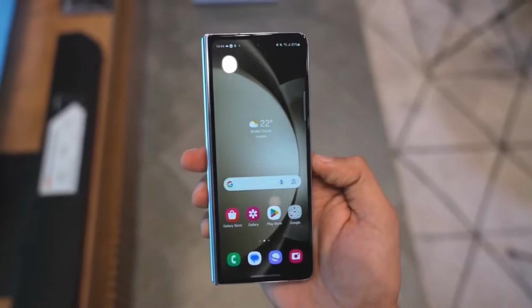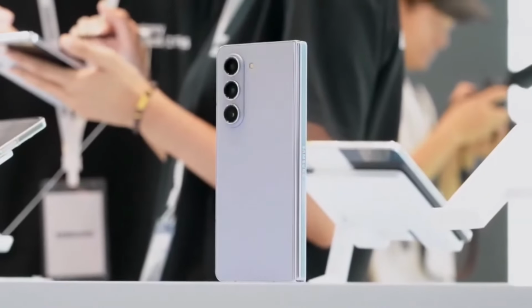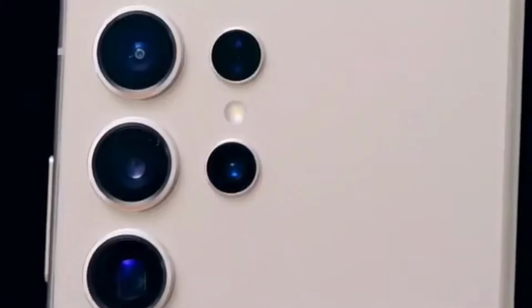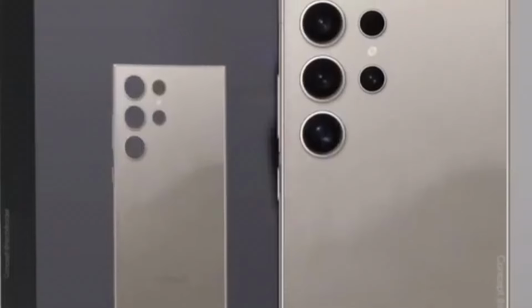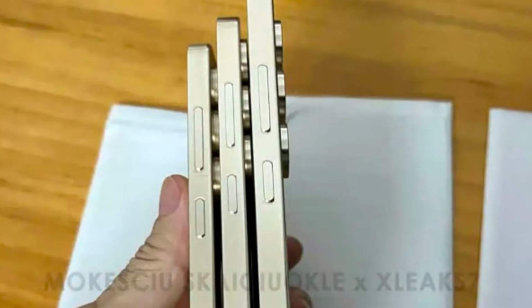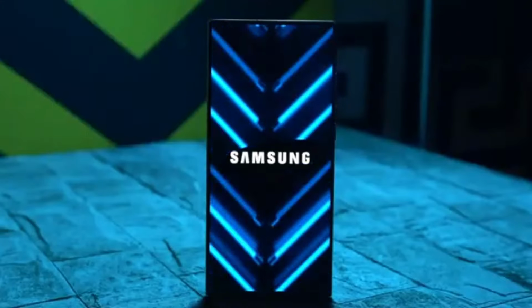Another notable feature is the S Pen, which will still be integrated into the Ultra model. Early renders suggest that the holster for the S Pen will remain on the left side of the device, much like its predecessor. In terms of size, the S25 Ultra is said to be slightly slimmer and narrower than the Galaxy S24 Ultra, thanks to its narrower titanium frame. Measuring 162.8x77.6x8.2mm, it will have a sleek appearance while retaining the same premium build quality.